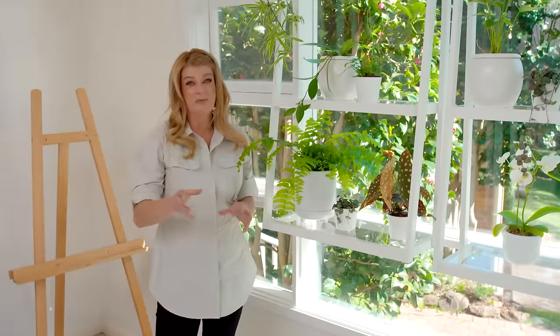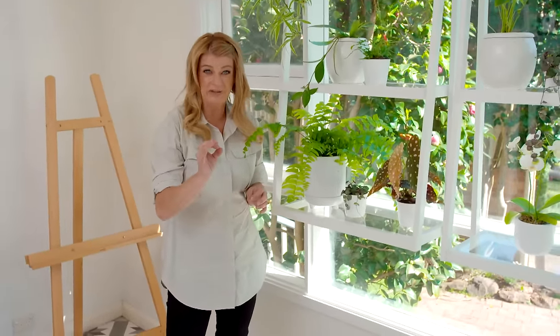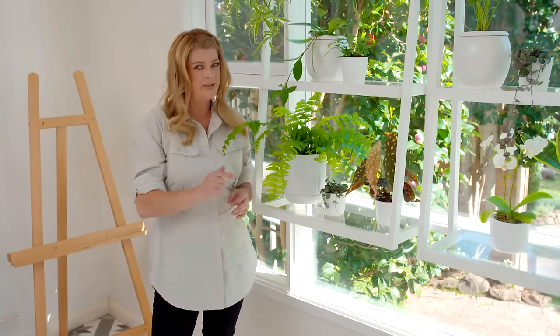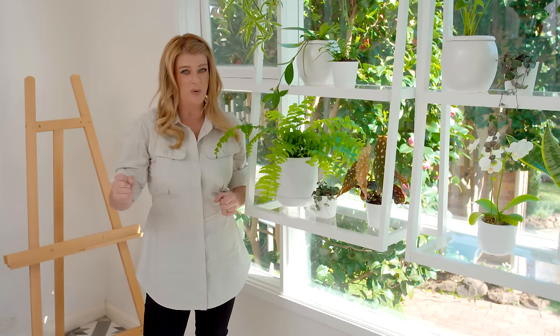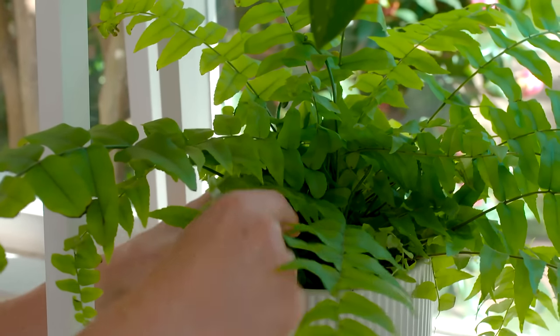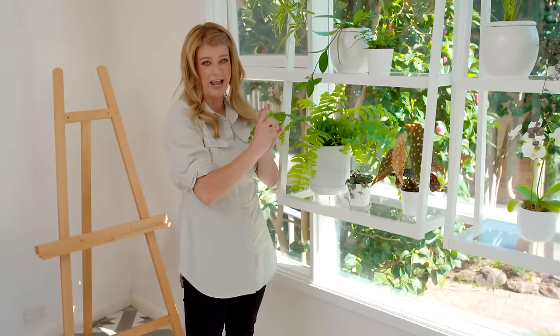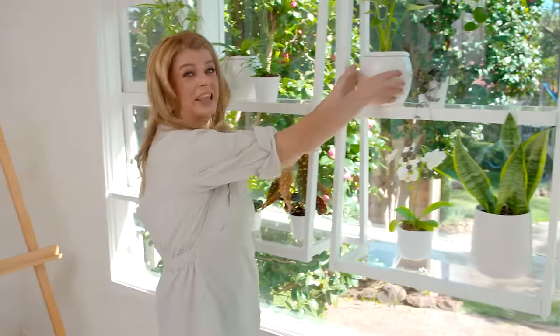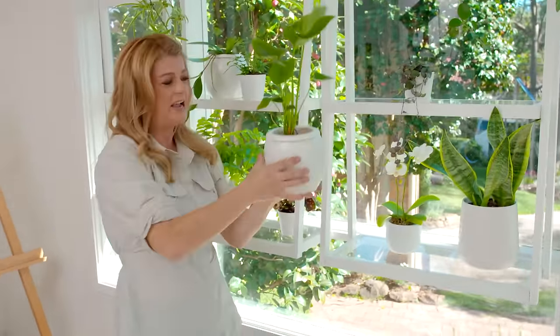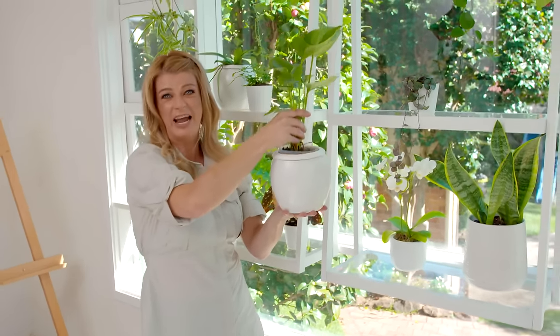The mistake that a lot of people make in the wintertime is that they overwater their indoor plants and kill them with love. So it's worth noting that most houseplants actually like to dry out between watering. So I always do the finger test. You just poke your finger into the soil. If it's dry, down to your second knuckle, then it's time to get out the watering can. You might also notice that indoor plants can often become lighter when they need to water, and that's quite simply because the potting mix is dried out.